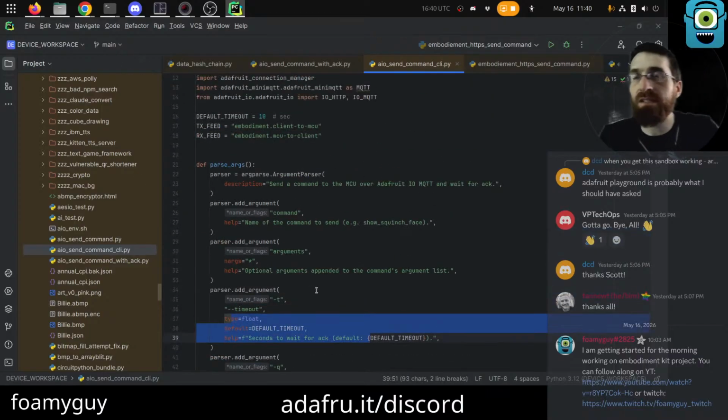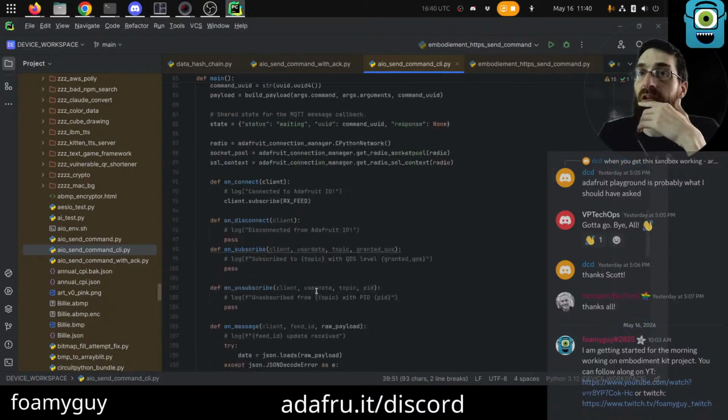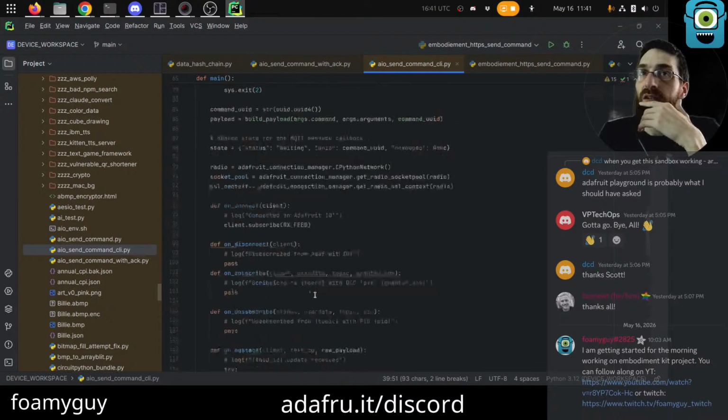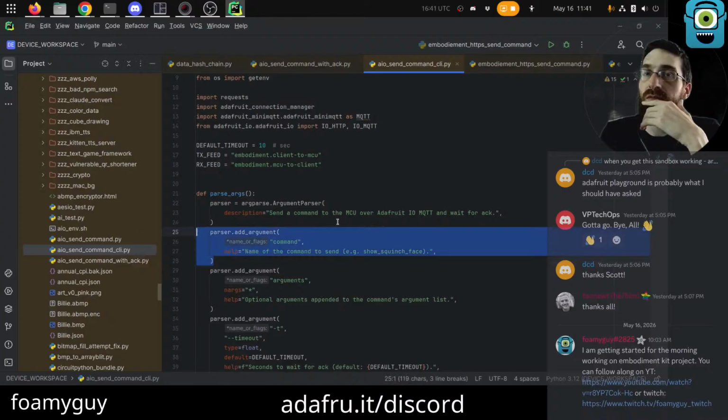I would want to add to that the actual comprehensive list of available commands, and then it would list them all out. But that's actually not... I had forgotten that this was already sort of dynamically allowing you to pass the command like this. I could have actually been using this to test the whole time, but that's fine. This actually makes it super easy.